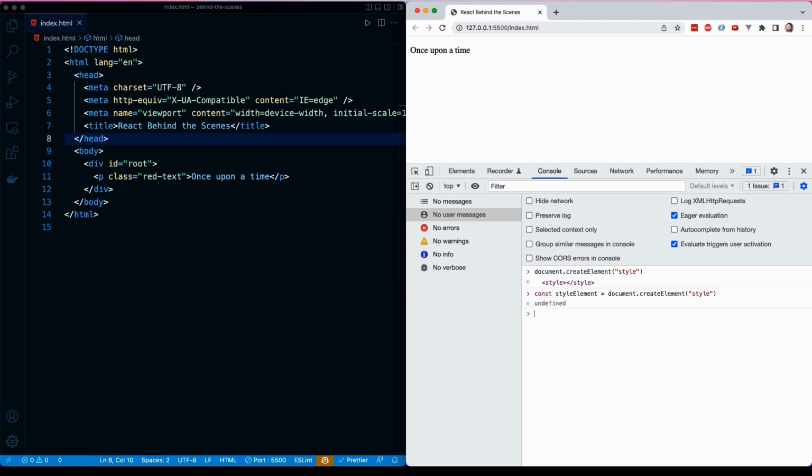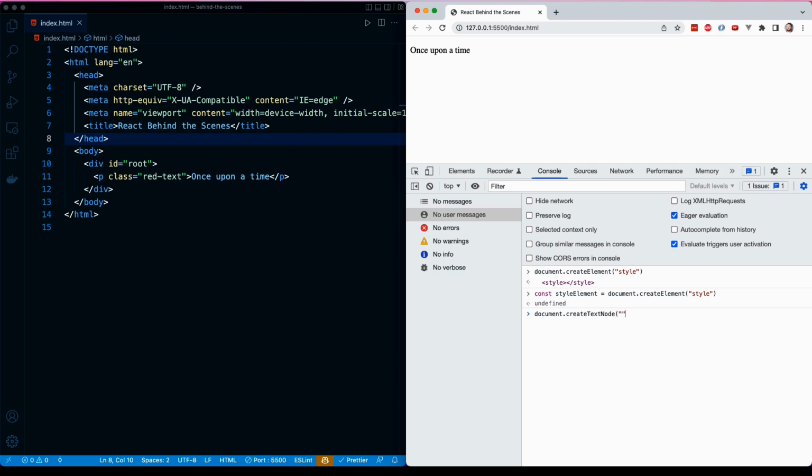All right. Now, the next thing I want to do is fill in this style element with a valid CSS declaration. In order to do that, we're actually going to need to use another method available on document, which is called create text node. And as you might imagine, the create text node doesn't create an HTML element, but it creates a node representing a piece of text. And that's ultimately what we want to inject between the opening and the closing style tag, or opening and closing style element. We want text that represents a valid CSS declaration.